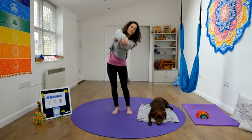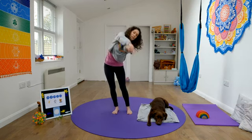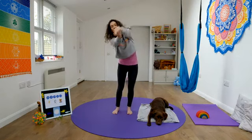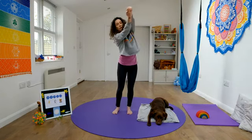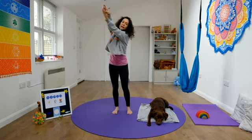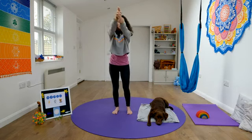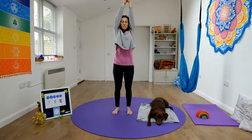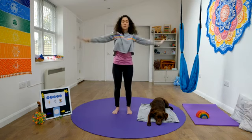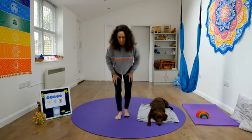Oh, lovely. Wow, we can get really big with it. Whee! Whee, and I can see my arms making a lovely shape of eight on its side. And then back to the middle, point at me, and then point up high, and then arms by your side. And let's sit down. There we go.